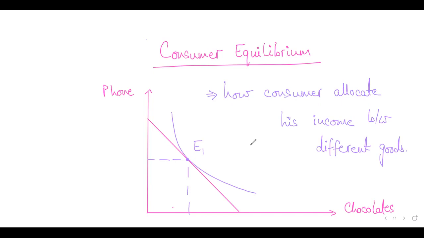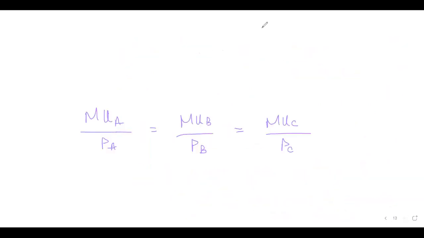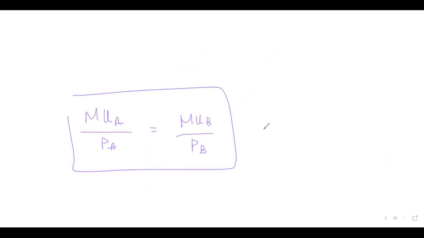So after you've explained all of this, given the definition of budget line and indifference curve, then you'll make a graph to show that wherever the budget line is tangent to your indifference curve, that shows you the equilibrium point, and that equilibrium point is basically explained by the equimarginal principle, which means that marginal utility of product A divided by price of A is equal to marginal utility of B divided by price of B. Then you also need to explain what the equimarginal principle says. It basically says that consumers are rational and they will spend their income on goods that give them higher marginal utility for each dollar spent on those, right?